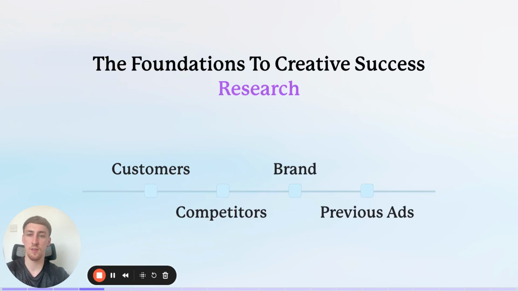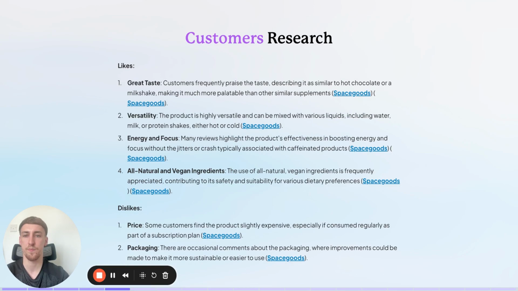So the first thing that we're going to be going through, as I said, is research, because this is a foundation to your creative success. So we're going to be looking at your customers, competitors, brands, and previous ads. This is really important because before this point, we won't know what's going to work and we can't just go in there blind. We need to know what worked in the past, what your competitors have done in the past that's worked, what hasn't worked, and what your customers are going to be receptive to, and also what discounts, offers, and what USPs your brand has.